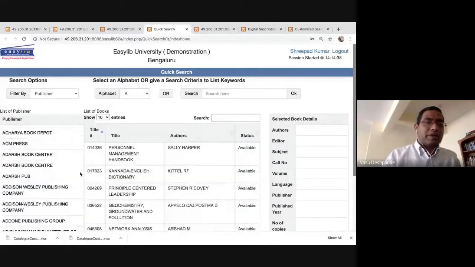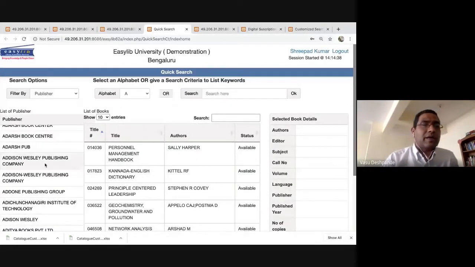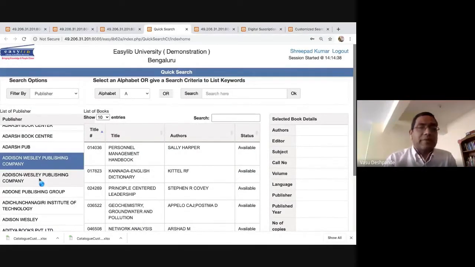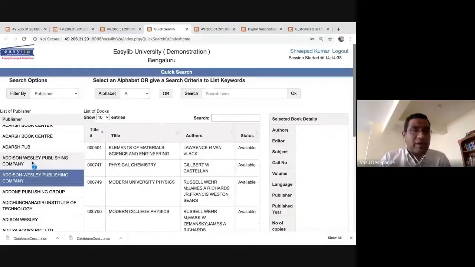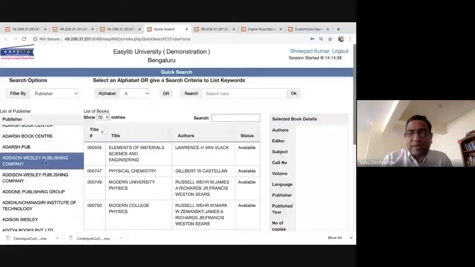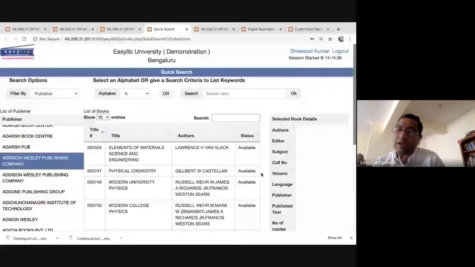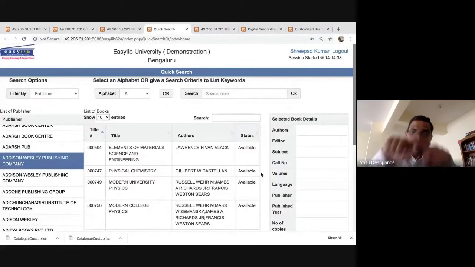Okay, publishers. Now I know one example, right? Let me see here: Addition USB publisher, additional web. There are two of them. Now, not directly related to the OPAC, Easylib has another feature. It will help you identify all these kinds of duplicate ones. One example I saw somewhere: Prentice Hall of India, PHI, Prentice Hall of India Private Limited, Prentice Hall of India PVT Limited, PVT LIT Limited, LIMITED. Another place, P in the bracket and then LTD. There are some 10 of these publishers. Very simple. If you want to find these, Easylib provides the ability to get those publishers.